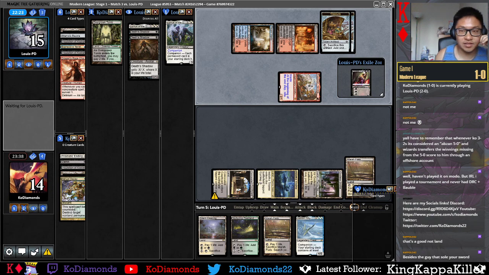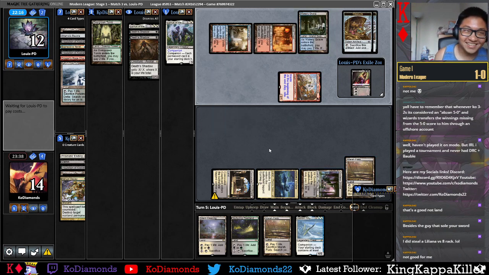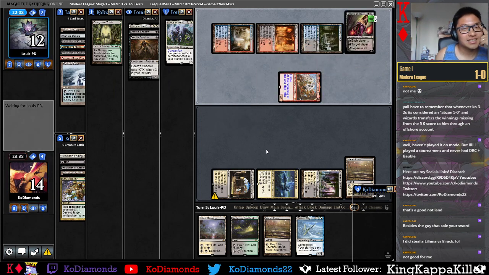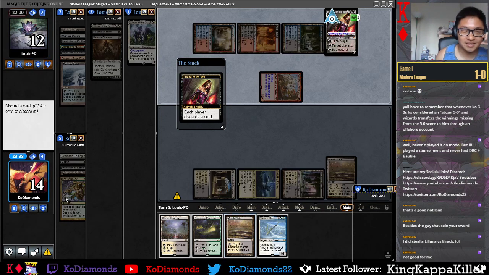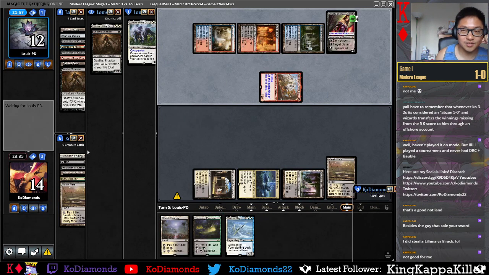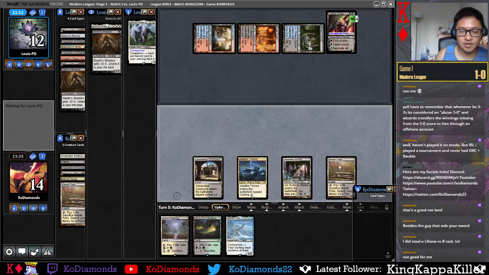Ooh, do they have a land for the Liliana? Oh, they have the land. Oh god. God damn it. Fucking monkey. Fuck the monkey. Discard Death Shadow. Oh, I wanted to fetch there.